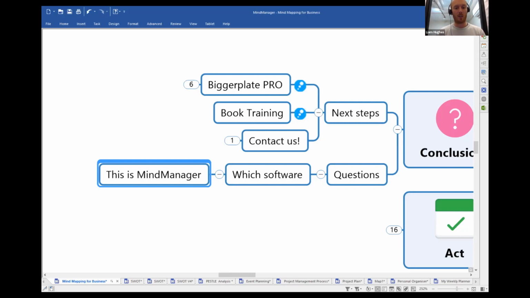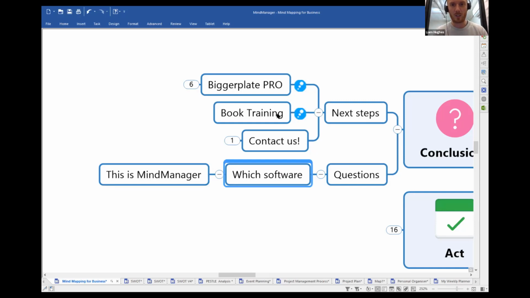If you want to have a look at software and get a little bit of a summary of all of them, again, have a look at biggerplate.com. In the main menu, there's an item that says software. It's got a directory of a lot of the best software that's around and gives you a little bit more information on there. So that'll probably answer your questions around software a little bit better than I can in this particular session.